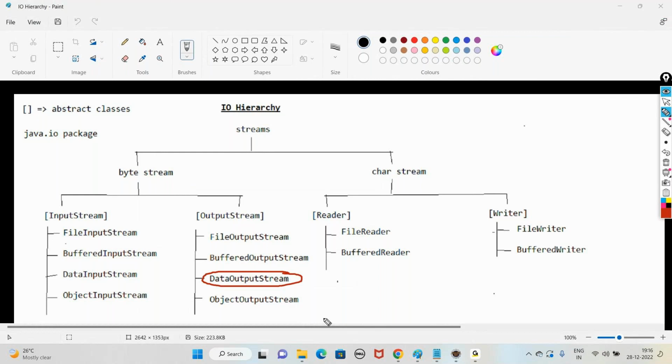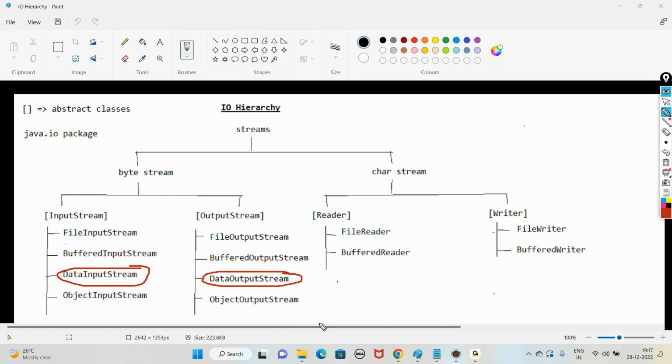So when you want to manage different data types, we go for data output stream, and it's for write operation. Data input stream. The use of data input stream class is, it is used to open existing file and we can read data from the file.